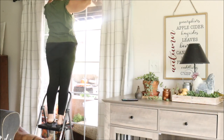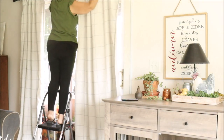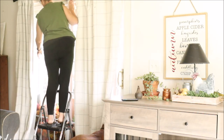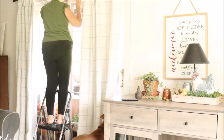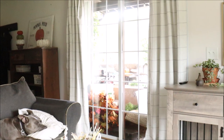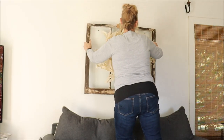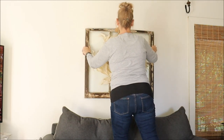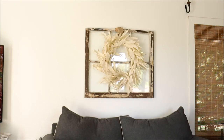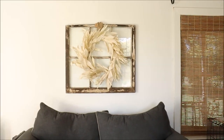Deep clean and decorate of the space took a couple days to do, and so the curtains were down all that time while I was doing the work. And once putting the curtains back up, it really softened the room, really warmed it up, brought the cozy back, and that's just the feeling you want for going into the fall and cooler months, just that warm comfort. Now I'm bringing back the window with the wreath, and I changed out the wreath to a wreath that will last from now through Christmas, and I kind of like the softness of this.